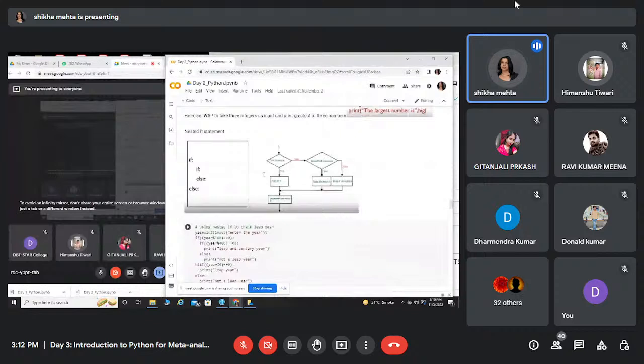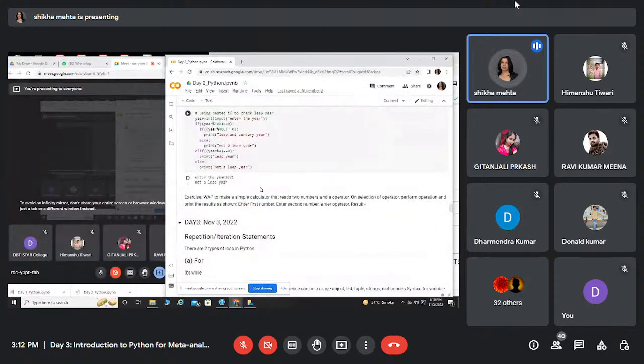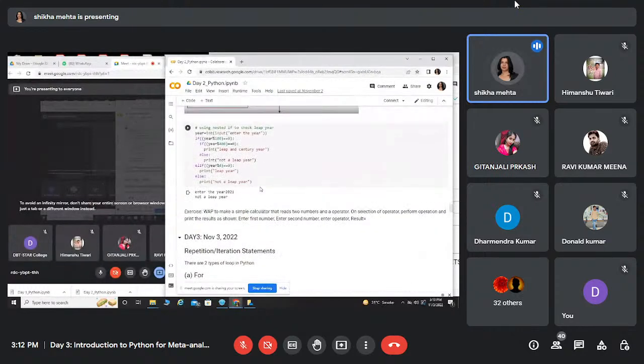Now, see, after learning about the various kinds of selection statements, we have understood that for decision making, we take different kinds of decisions in day-to-day life, and for the same we use the if statements. If this, then what? If not, then what? So if, then, else, something like this we have to do. The same has been incorporated into programming using if, else and elif statements.